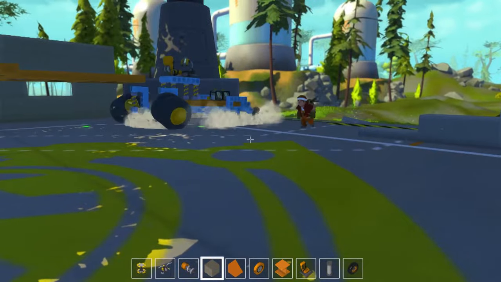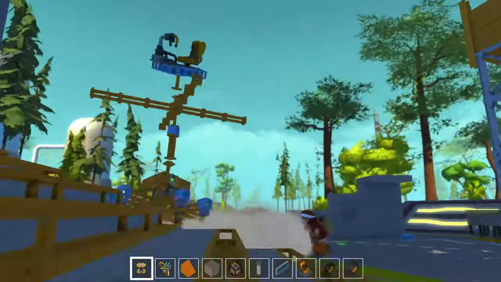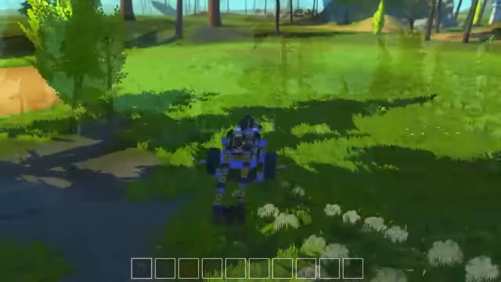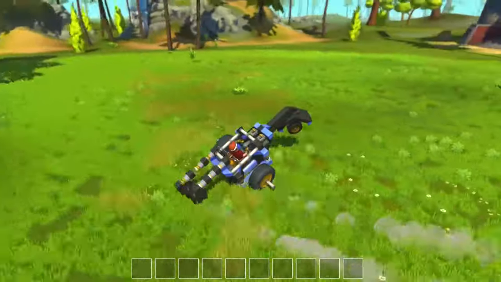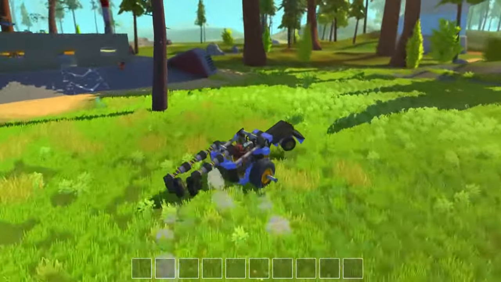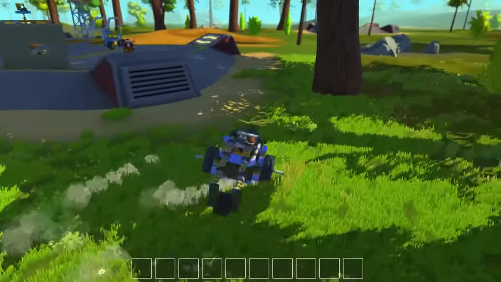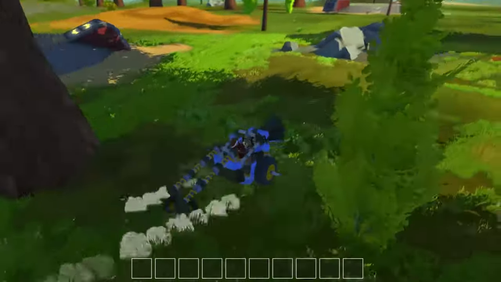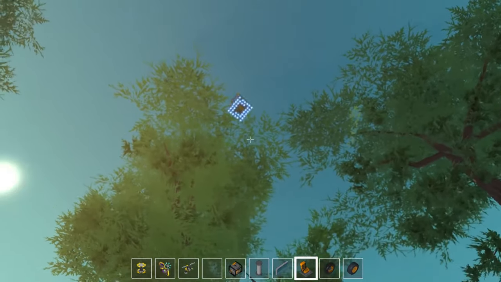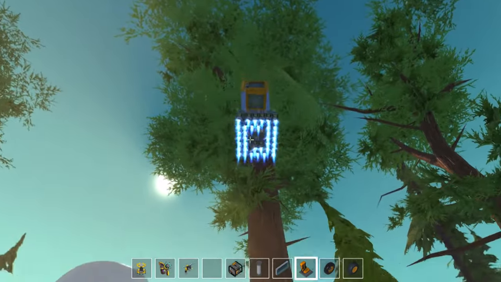Hell, what have you done? What are you doing, dude? Oh my god! It's pretty cool at drifting because the back wheels kind of turn, so you can get some cool drifting going on. Oh, that's awesome. Thrusters. Oh my god. It's working.